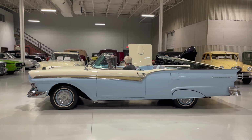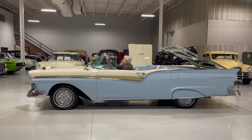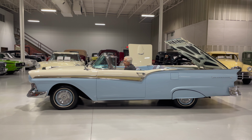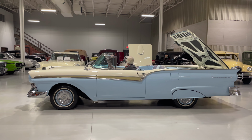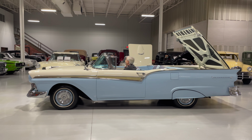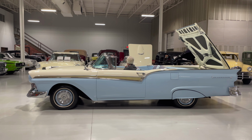I mean, Ford, the research and development to do this car was an unbelievable expense. I think they probably lost money on every one of these they built, but it was a novelty at the time. Look at that, how that goes up. All mechanical stuff. It's got screw motors, micro switches, and like I said, if you're getting caught out in the rain, within a minute or two, the whole convertible top will be up and in place.